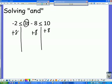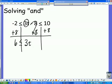So we're going to get negative 2 plus 8 equals 6, less than or equal to 3t. Negative 8 plus 8 cancels, less than or equal to 10 plus 8 is 18.